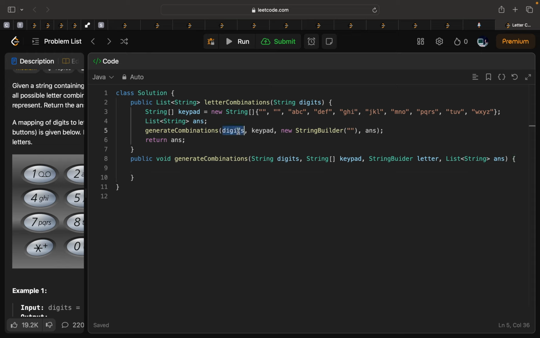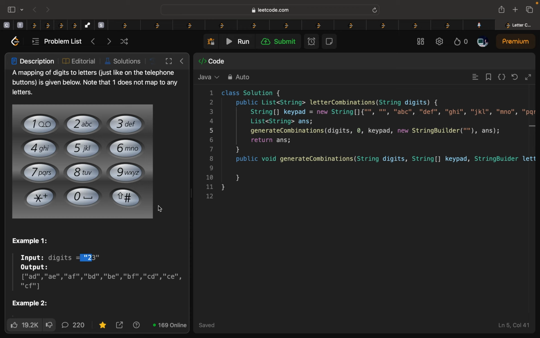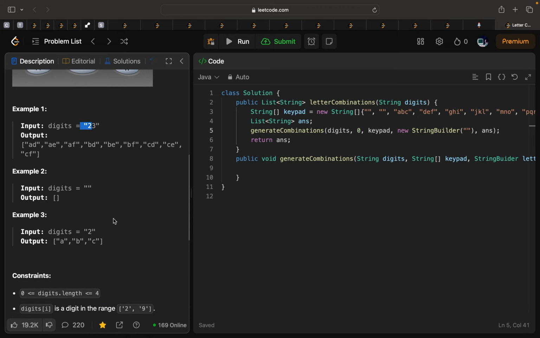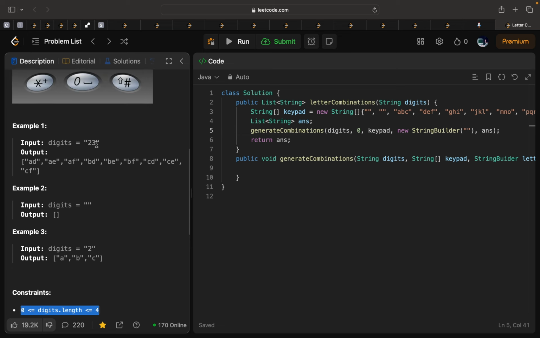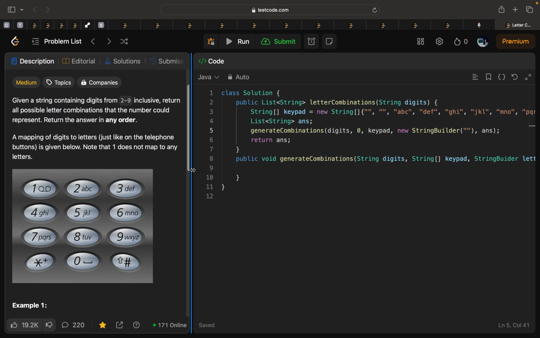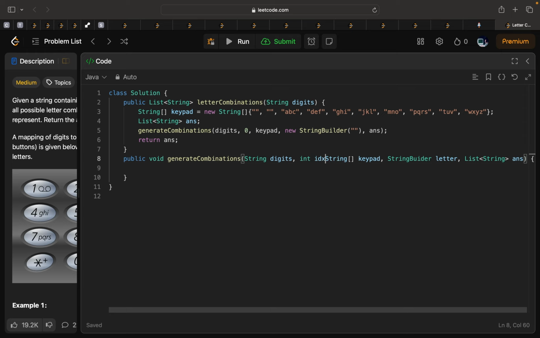We also need to add an index, which means which digit we are processing. We only have single digits, so we don't need to bother that we can have 2-digit numbers. So we will initialize index here.